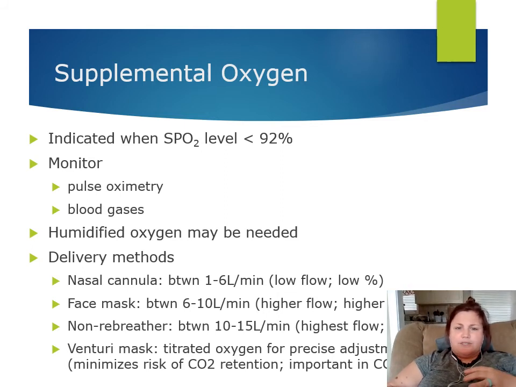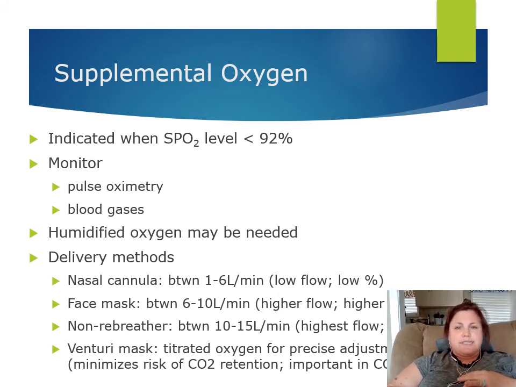Let's talk about a sickle cell patient just for a moment. A patient with sickle cell is going to average a lower oxygen saturation than a non-sickle cell patient. That's just because of the condition of their body. They have sickled red blood cells. They're not going to have as high of O2 saturation. So we need to consider that when determining what is a concerning level and requiring intervention.